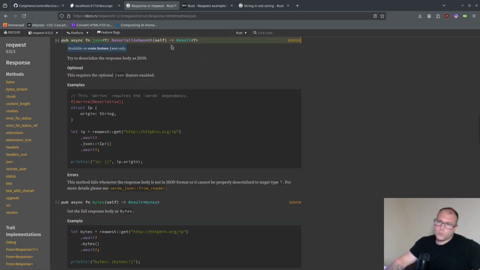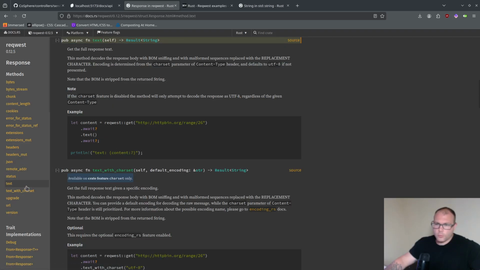JSON. Try to deserialize the response body as JSON. This requires the optional JSON feature enabled. But do it. Text, get the full response text.